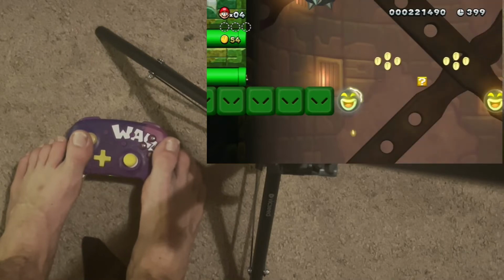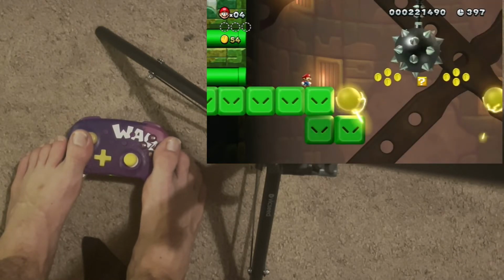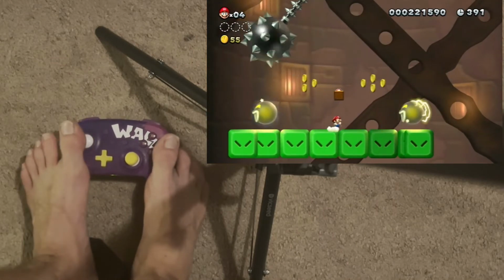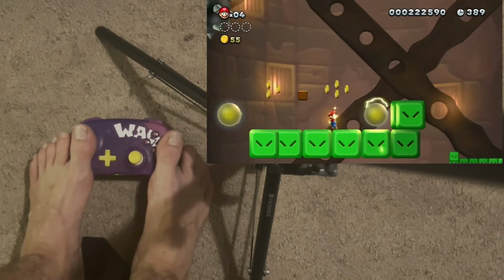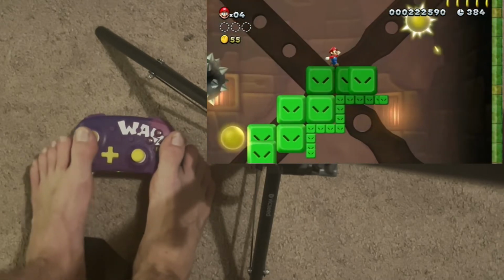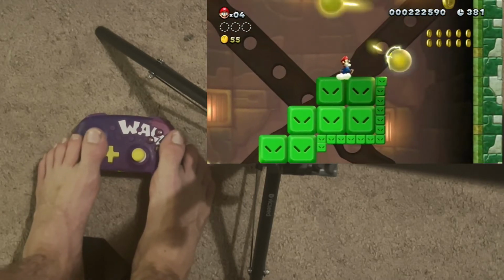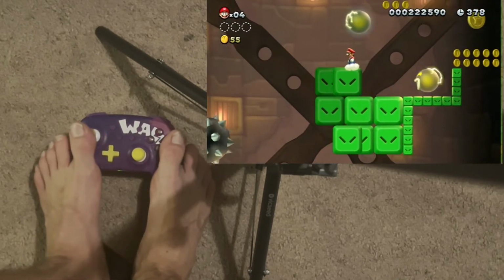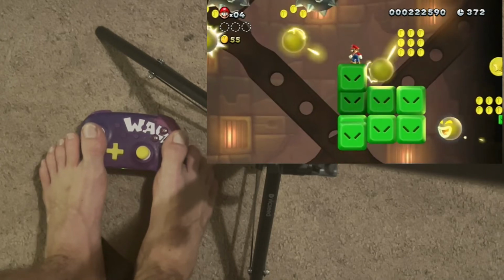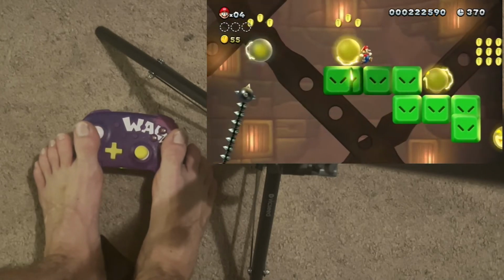Alright. Fantastique. Alright. Just got to be careful about this run here. I could switch over to Toadette. I think I might do that in case I die. I'm down to one life, I'm gonna switch over to Toadette. Peachette is pretty overpowered, but there's no rules. The only rule is I have to complete the game. Now, when it goes up, it's gonna be hard. I really don't care about the star coins, because we're not gonna do the star worlds. So there's no point in grabbing star coins, even though it is kind of satisfying grabbing them.